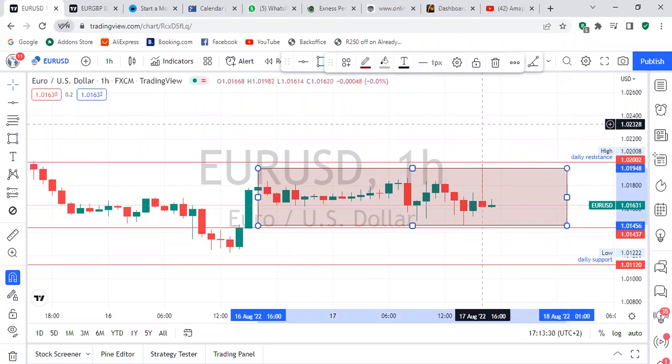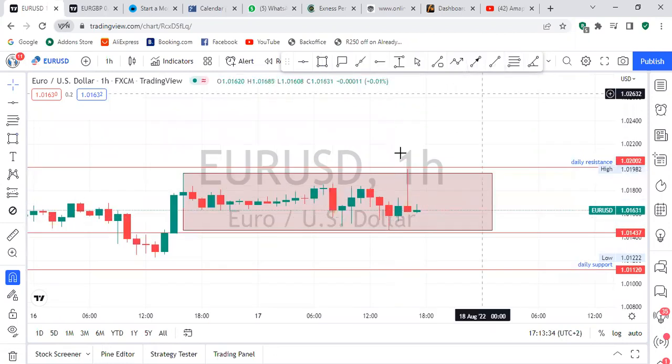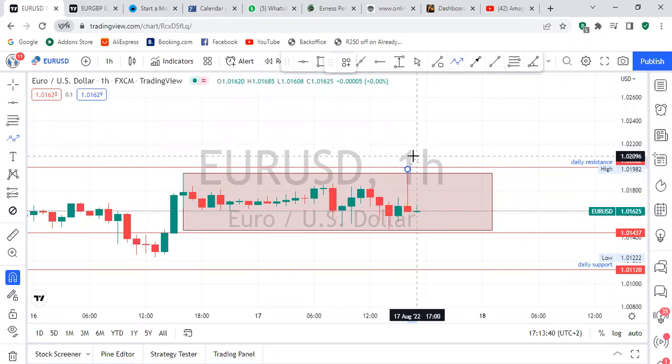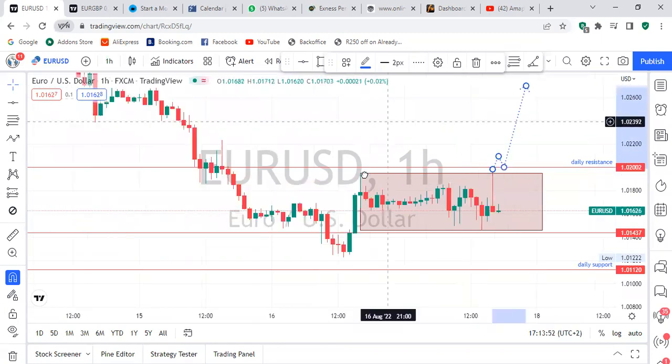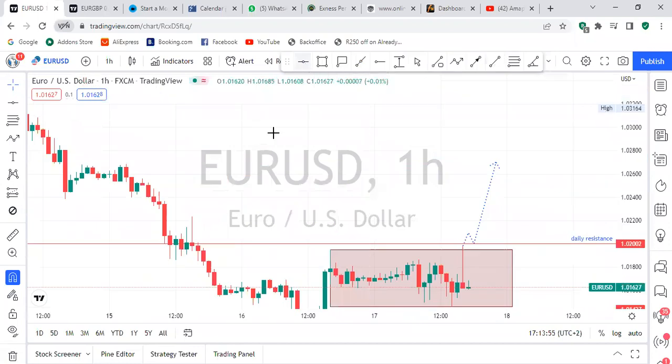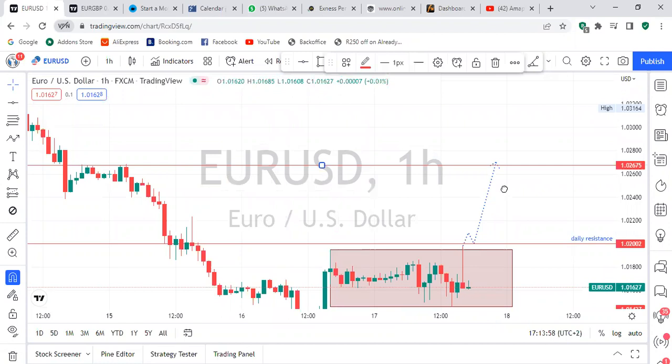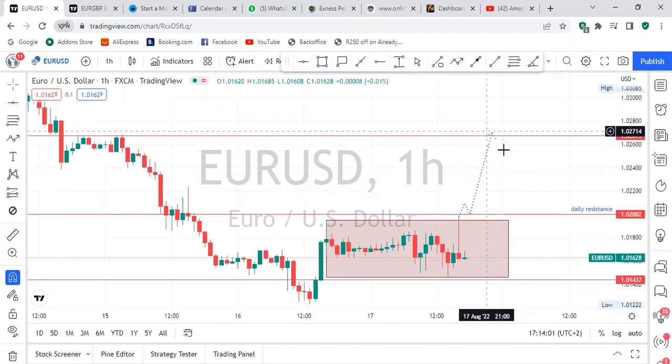Right? Why am I trapping it? I now know if it breaks this zone, right? It will come back and retest this and move up like this. And where is it going to move up to? We look to the left. We can say it will move up to this area here. So this will be our next take profit.